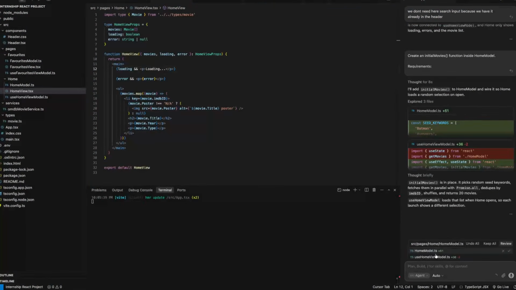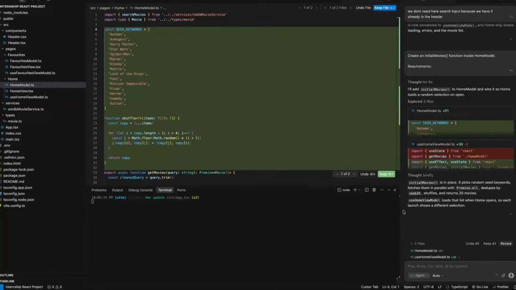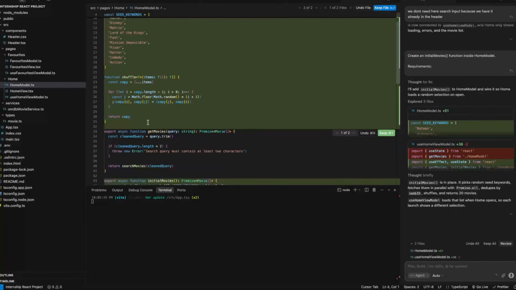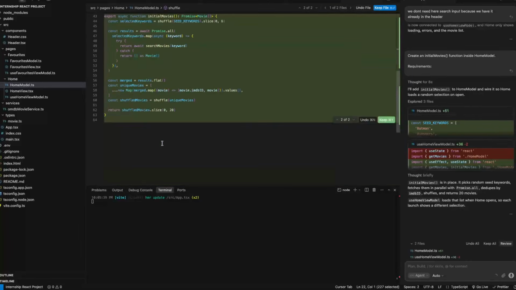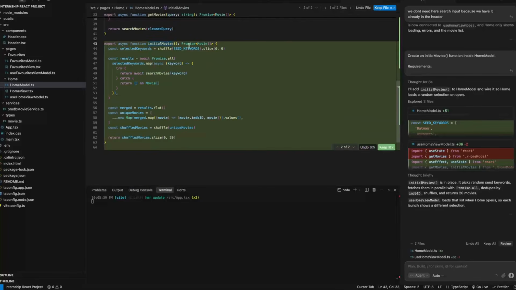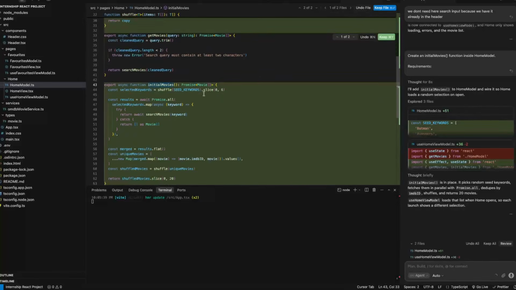So we can see here that home model now has 51 lines of code. For example, we have seed keywords: Batman, Avengers, Harry Potter, I don't know, Matrix. We have a shuffle function here. Then we have the initial movies function.